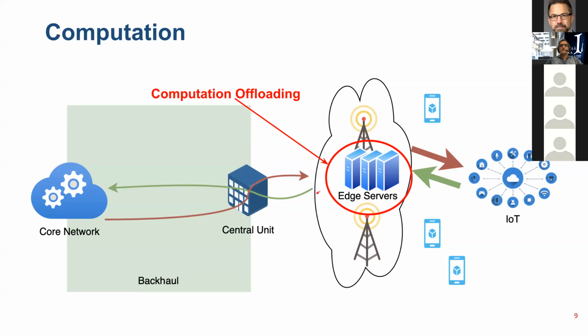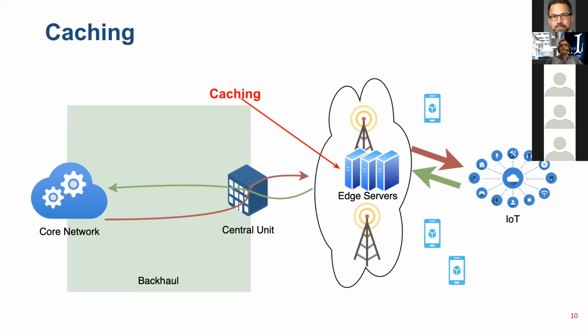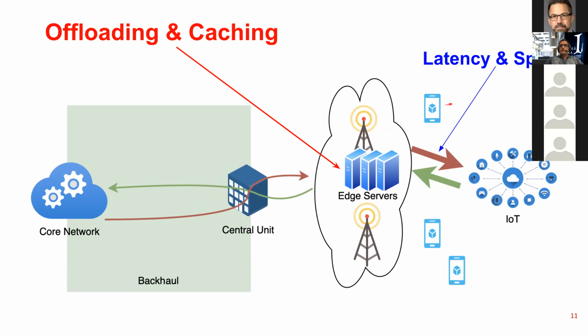Another aspect of future traffic is that streaming video is expected to be the highest traffic in the future. So in the same fashion, we can put content here, and then we can relieve the traffic from the backhaul. So two of the significant results of this architecture are latency and speed, because now the processing and the majority of the communication happens close to the users, so we can have speed and low latency.